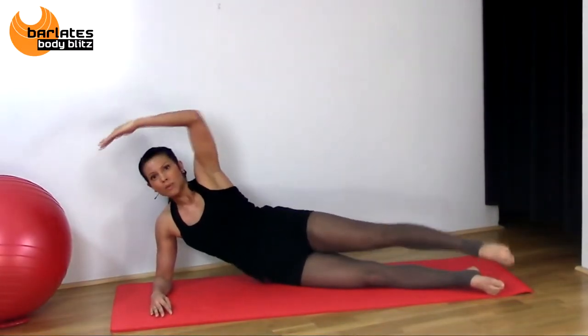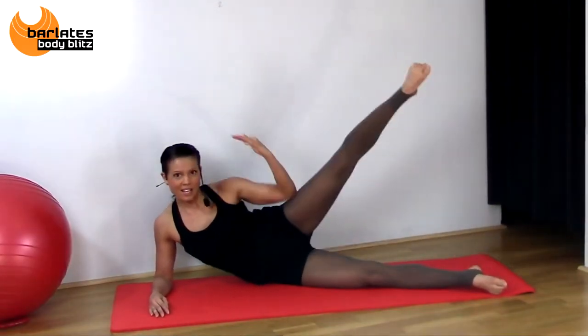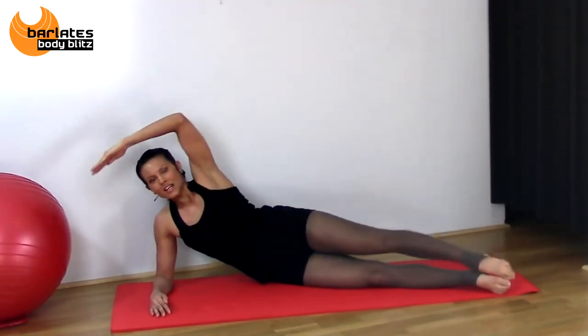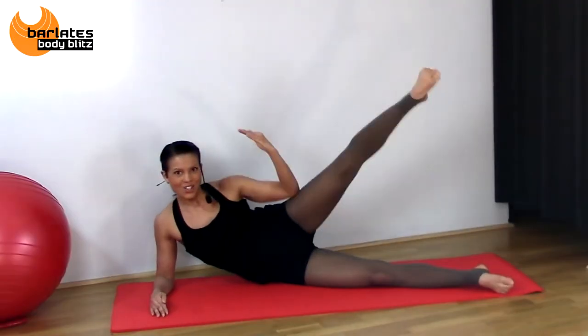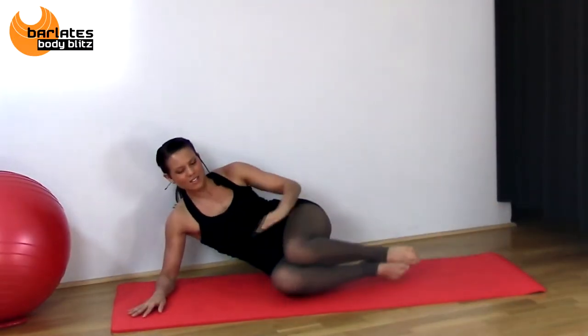Squeezing through the outer hip, that muffin top area. Squeeze, extended leg. You should feel this in the outer thigh as well. And squeeze, and squeeze. For five, and four, and three, and two, and one. Great job. We're moving to the other side.